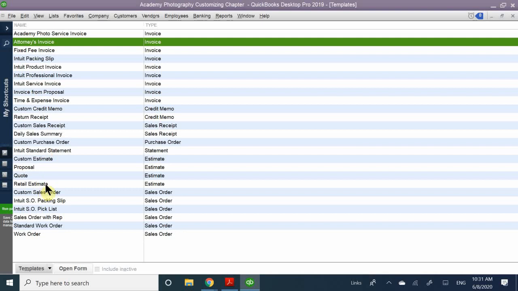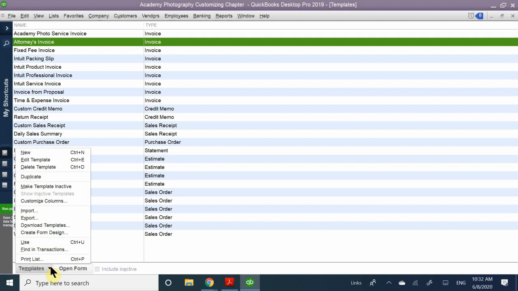So again, these are what they've set for us. And what we can do is either create a new template from scratch, or modify an existing one and just change the name of it. When we modify it, it's going to be our template. Generally, you never want to start from scratch, because if you don't know what you're doing, or you don't have an idea of what you want to include, it would be best to use a preset template that's already created and just customize it that way.